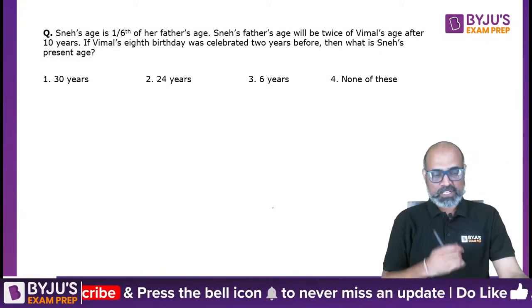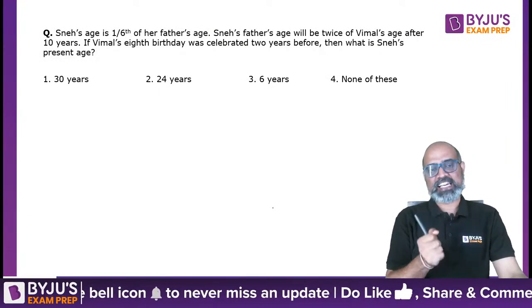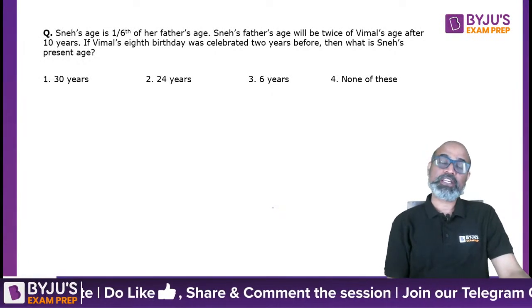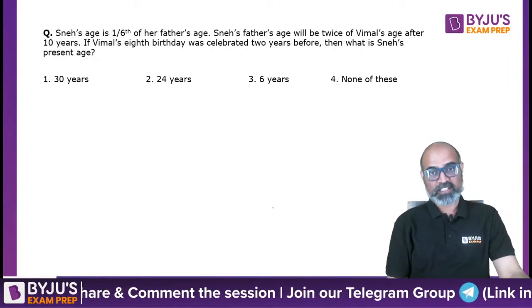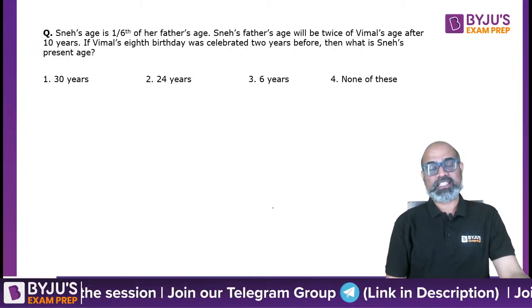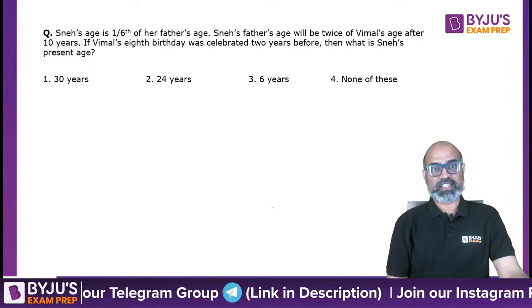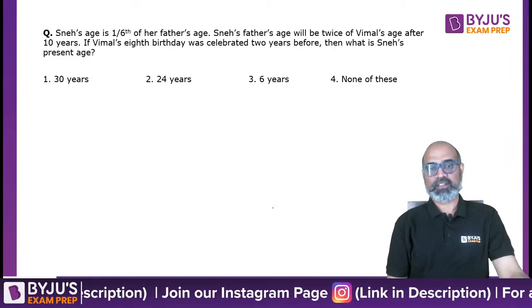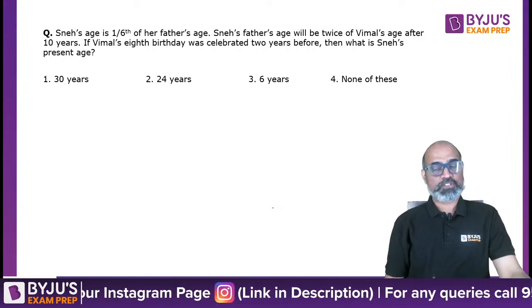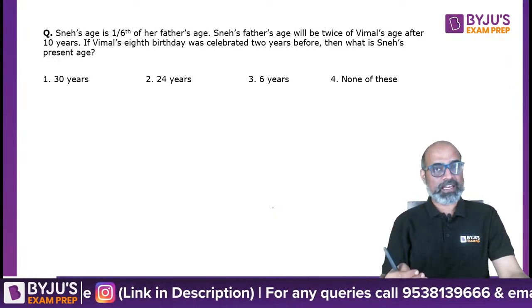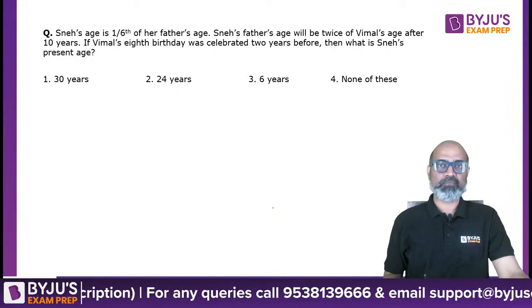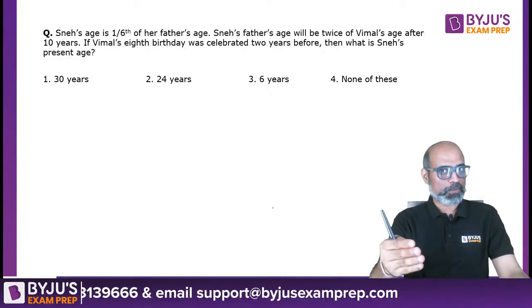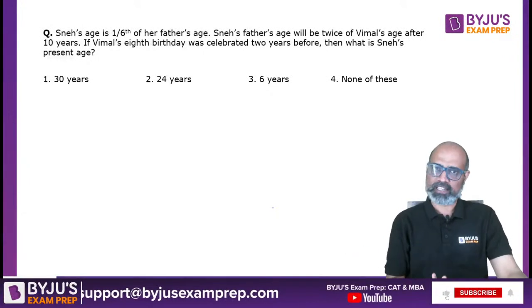Okay. Next: Sneha's age is 1/6 of her father's age. Sneha's father's age will be twice Vimal's age after 10 years. If Vimal's 8th birthday was celebrated 2 years ago, then what is Sneha's present age? Since we have none of these, it may feel like we will have to solve until the end, but we will always write down something and then look at the options and try to figure out whether it is possible or not.